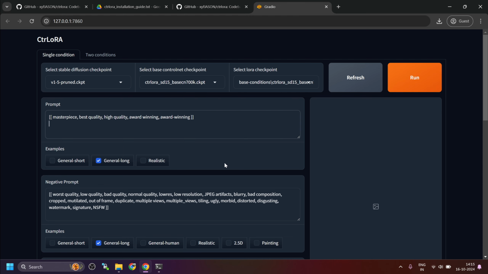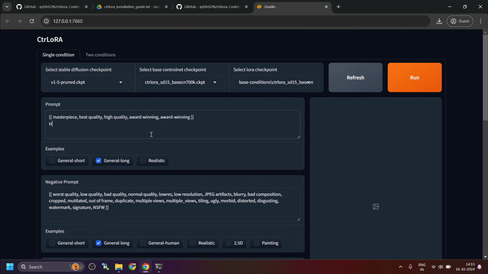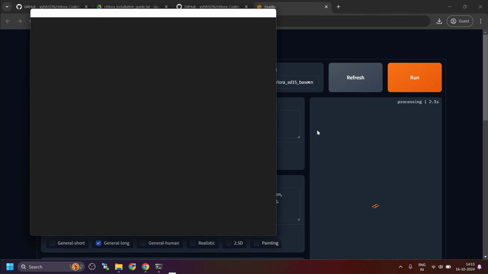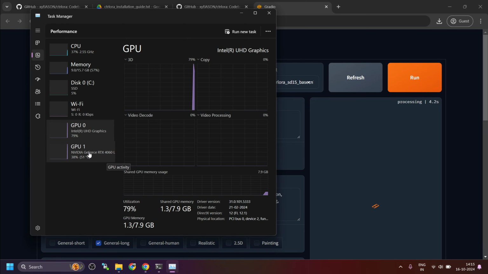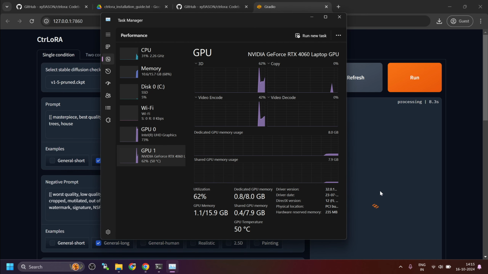Let me put some prompt here. So we have trees, house, okay. And then I will click on run. Let's see how much VRAM it consumes. Unfortunately, there is no electricity, so it is running on battery power, so it will be a little slow.